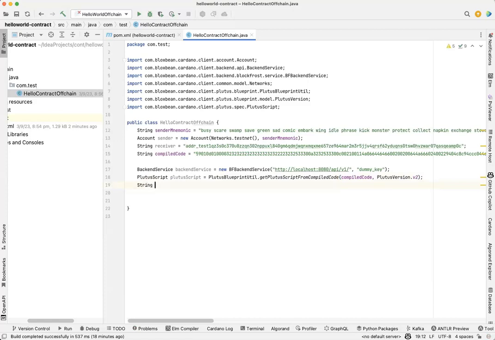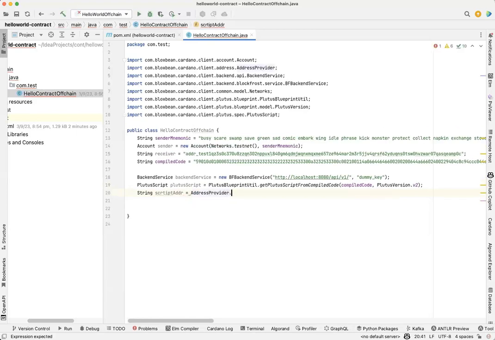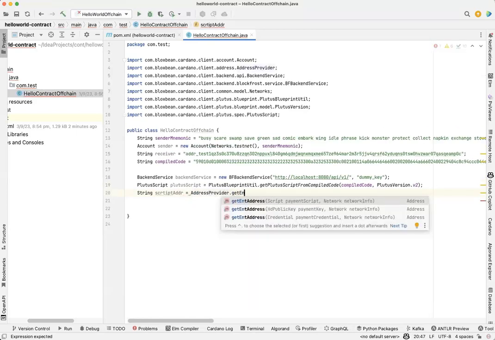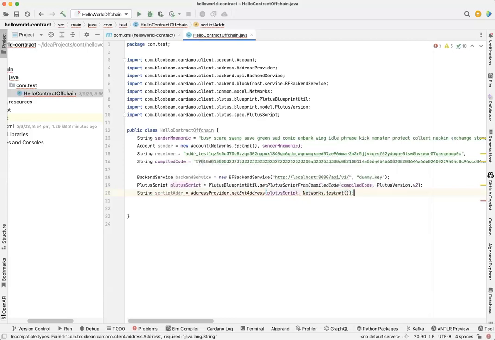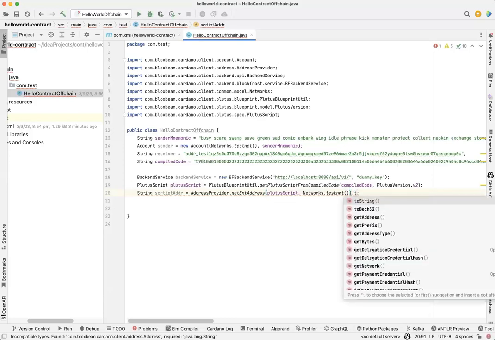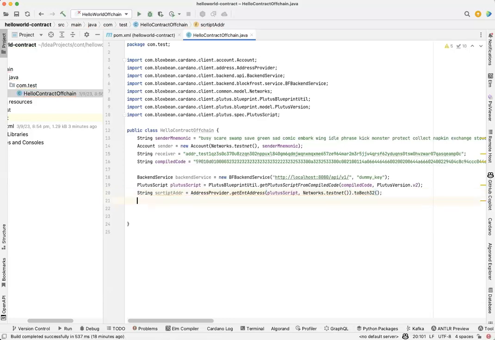And let's also create this script address, and we can do address provider, get enterprise address, and we have to pass the Plutus script, and then the network is testnet. Okay, our script address is ready.